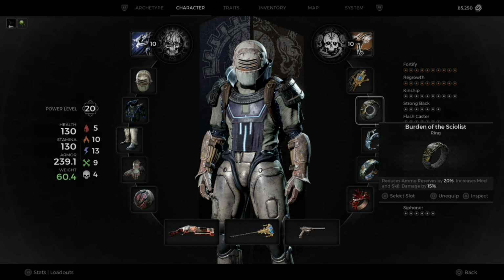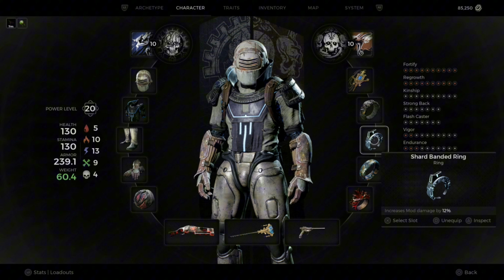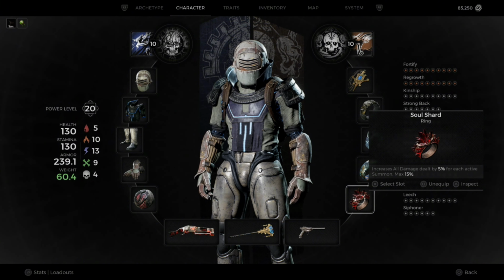And in terms of the rings that I'm using, I got the Burden of the Silas, so we're increasing mod and skill damage. The Shard Banded Ring, so we're increasing mod damage. Zoe's Ring for some mod duration. And then the Soul Shards, we're increasing damage based on how many summons we have out.